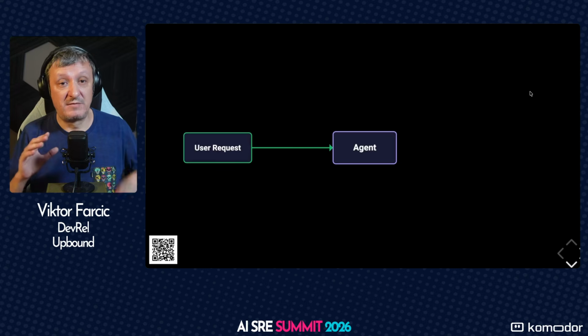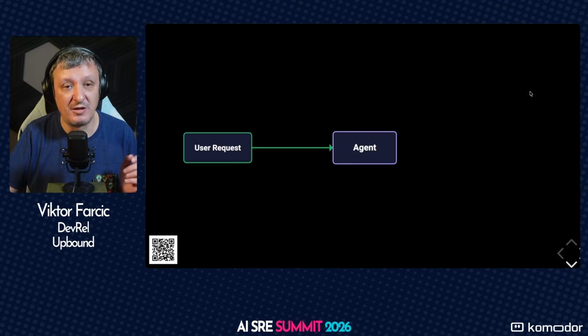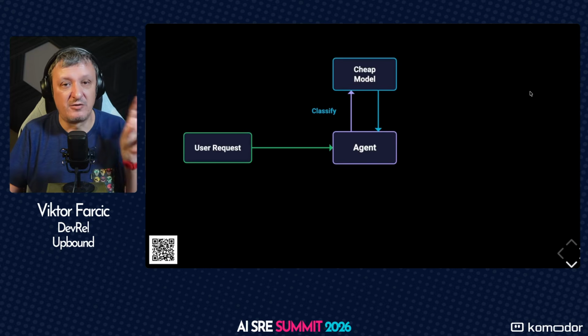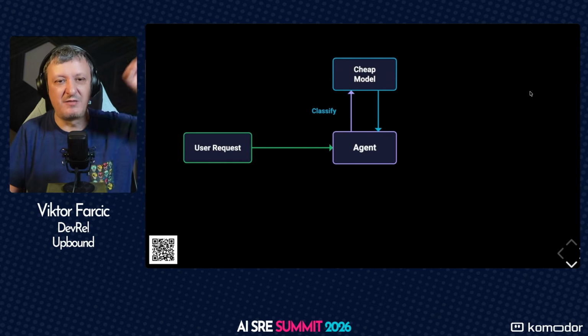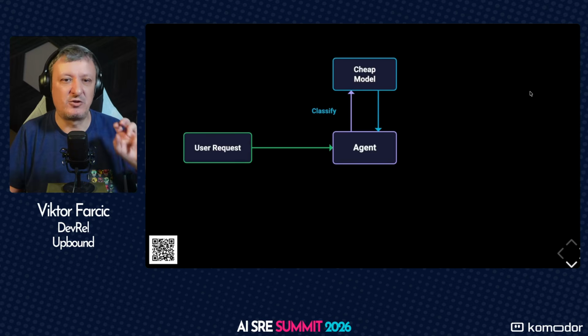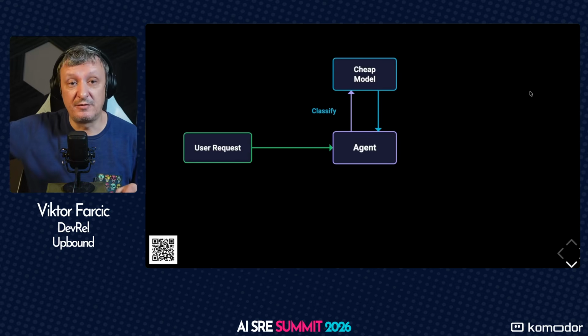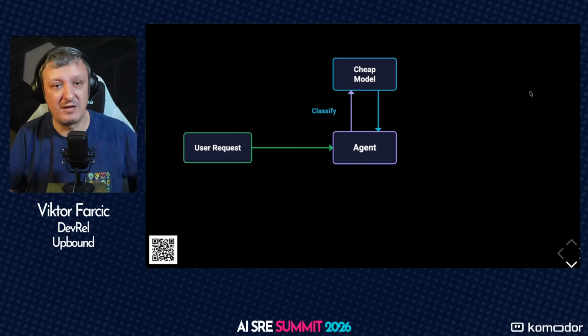We cannot create rules in advance. If you type A, then it goes to the cheap model. If you type B, it goes to the expensive model. What we can do is have a very, very cheap model that will classify those requests. So when a user says, do this for me, it doesn't start doing that immediately, but goes to a relatively cheap model that will classify and say, this something should be done by Opus. This other something should be done by Haiku, right? This is an easy thing to do. I'm not very capable of doing things, but I can deduce that this is very easy to do. Doesn't require thinking, go to this model, go to that model, and so on and so forth.